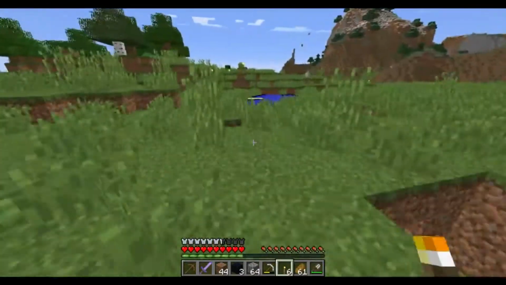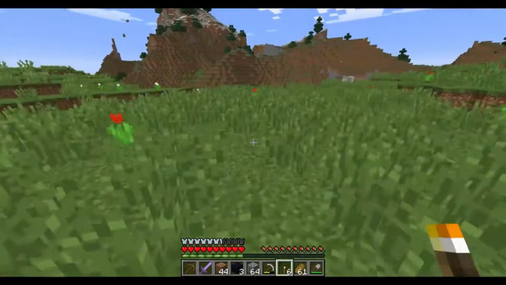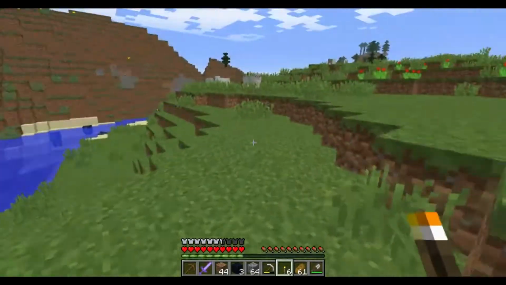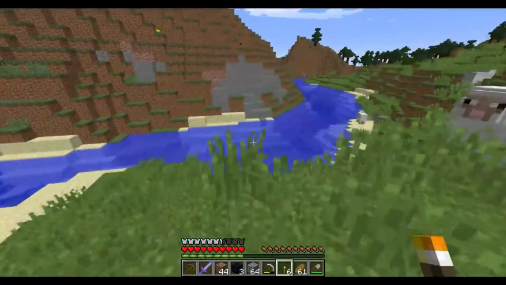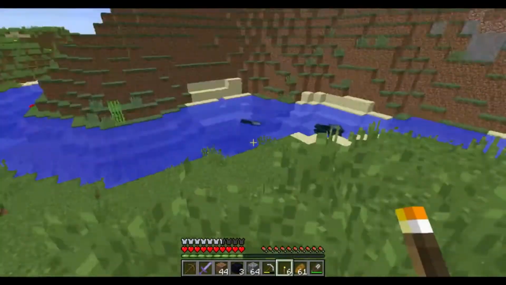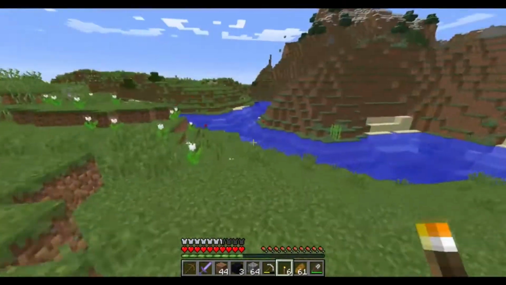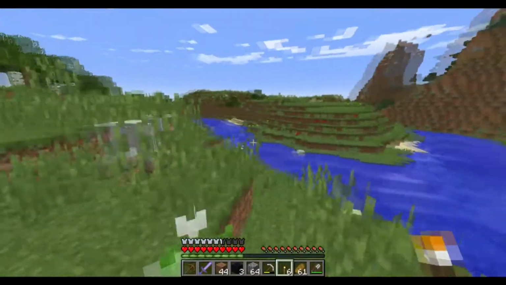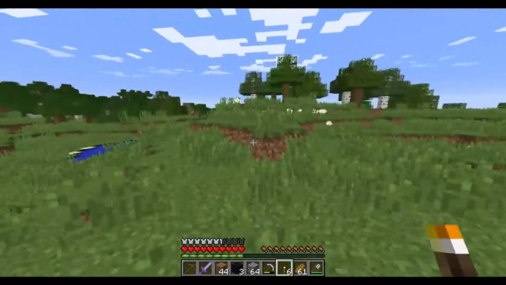Now let's pick a spot to live, shall we? I think I want a waterfront property. Huh. Do we want to live near the river? I think we do. Or should we pick a spot over there? Ooh, that's a pretty spot over there. I think we are going to live there.